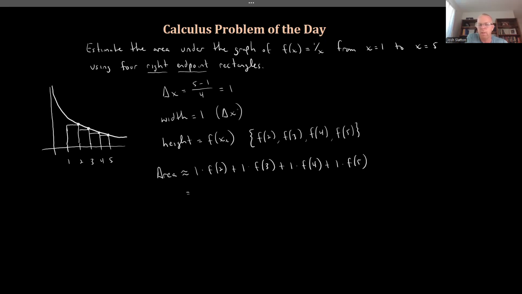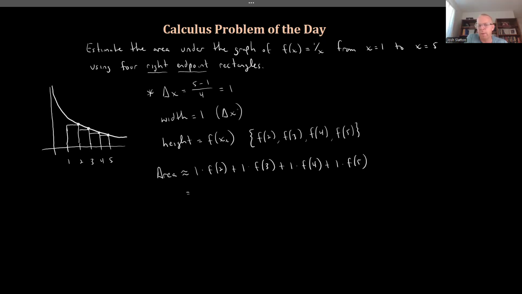So obviously we have a one on each of these, and you'll always be able to do this, whatever the width is, and it's not always one. It could be a half. Like if we divide this into 8 rectangles, the width would be a half. So we'd have to make twice as many rectangles, so the width would be half as much. Or if we only wanted to do two, which wouldn't be very good, we go from 1 to 3 and then 3 to 5, so that'd be a width of two. So it's not always one. It could be anything. So remember this formula to find the width of the rectangles.